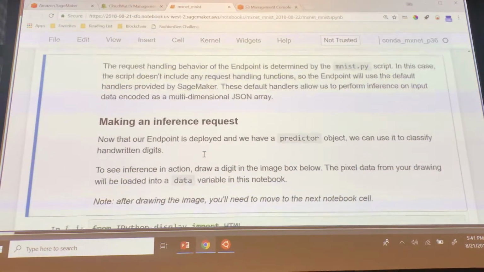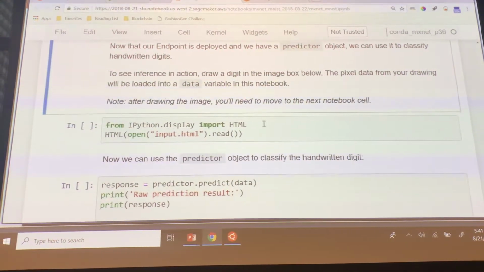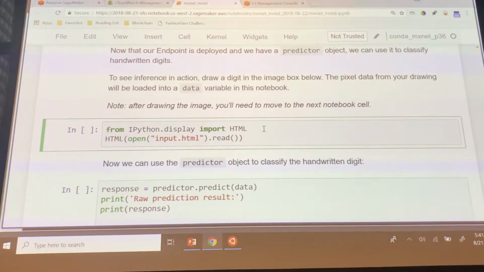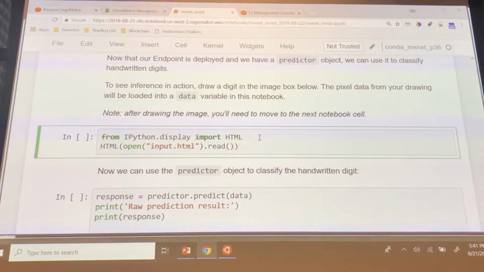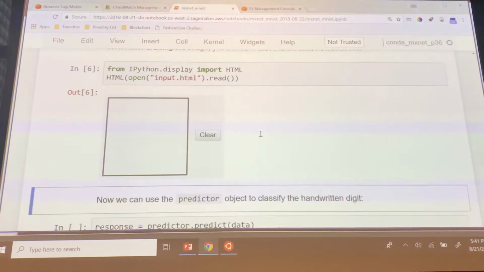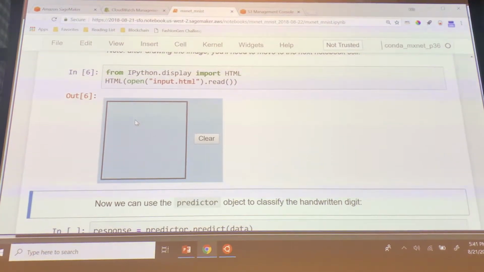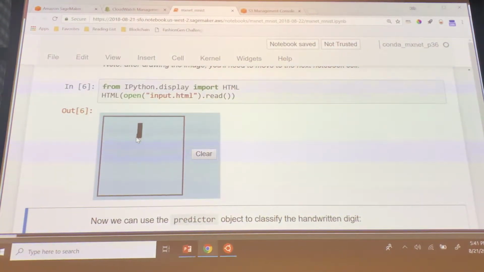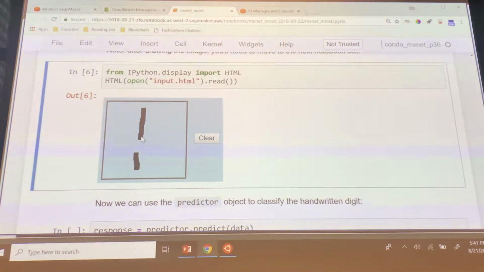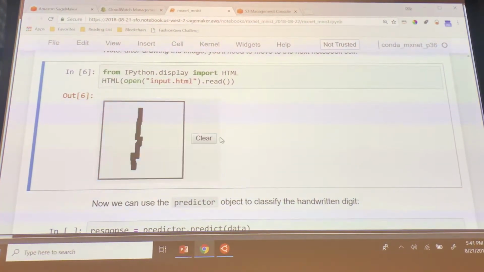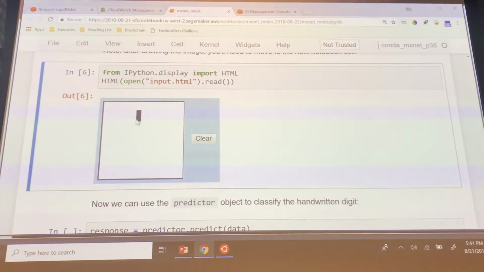but we're going to do it from the notebook. So follow me now to this cell where it says we're going to create a little drawing template. So just hit Shift Return here, and we're going to put a number in here. All right. So I'm just going to start real simple. I'm going to try to draw 1, provided I don't pick my finger. Let me clear that and just do a simple 1.